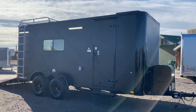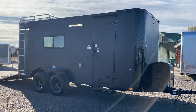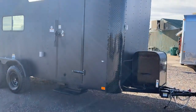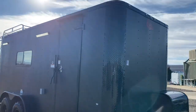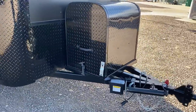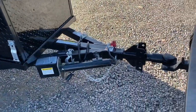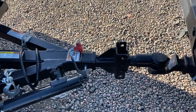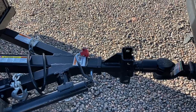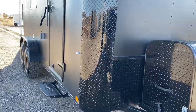This one is a 7x18 matte black blackout — a loaded up unit with our Moab package. It does have insulation, windows, AC power. You have the black diamond plate rock guard along the bottom with nice wrapped corners for great rock protection. There's a front generator platform with an enclosed generator box, side swivel jack, and a removable front coupler. It's a heavy duty coupler and the entire end piece removes — great for adding an articulating hitch and also for theft deterrent. This one's stock number 15415.